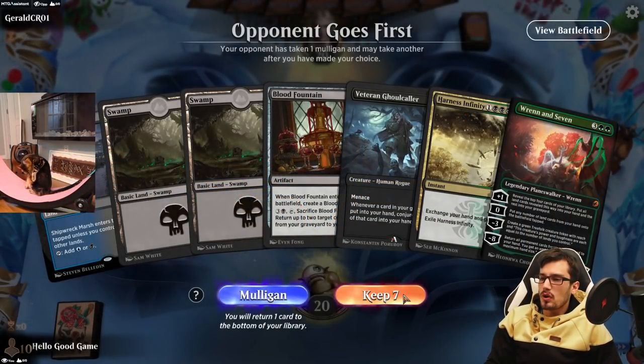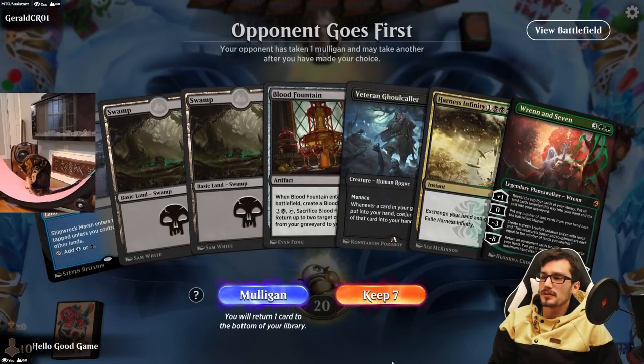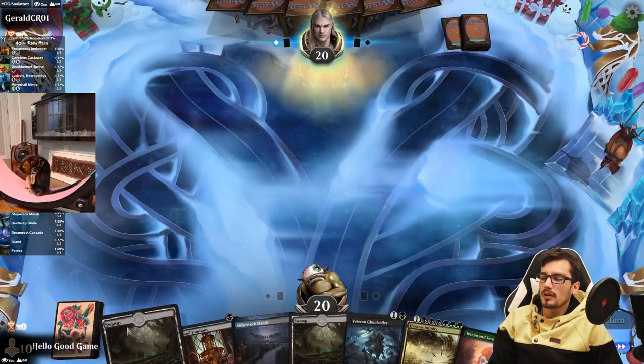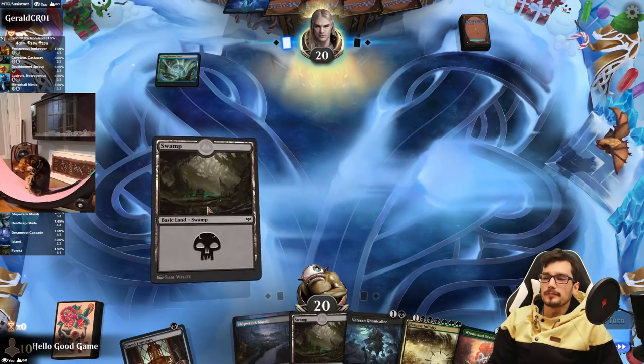On the draw. Well, it doesn't look bad. It doesn't look great, though. There's no green source here. But we can use the blood token to discard to find the green source. And that should be all right.